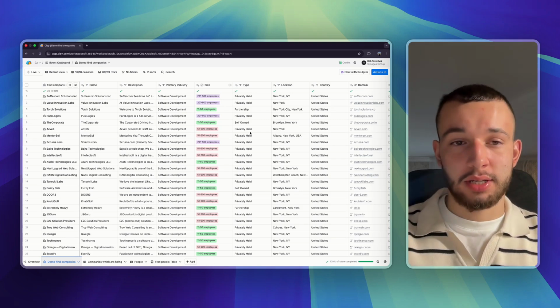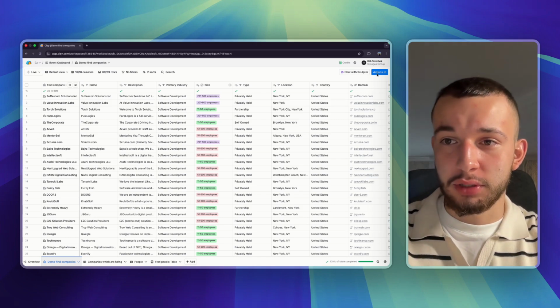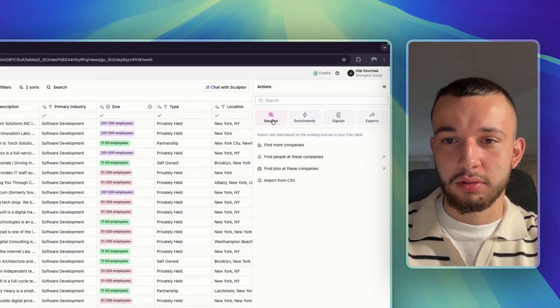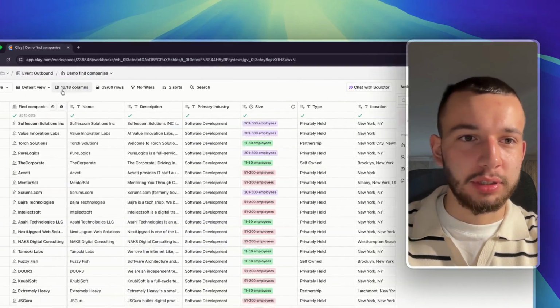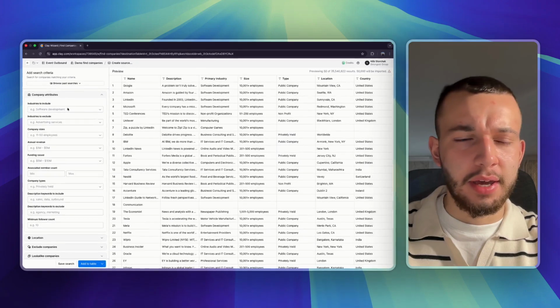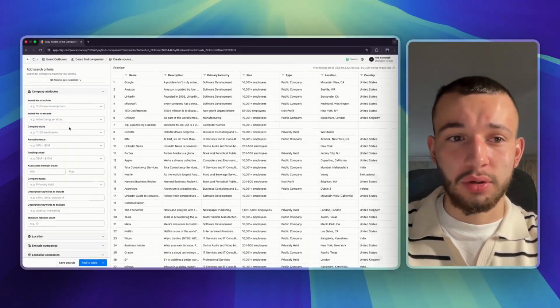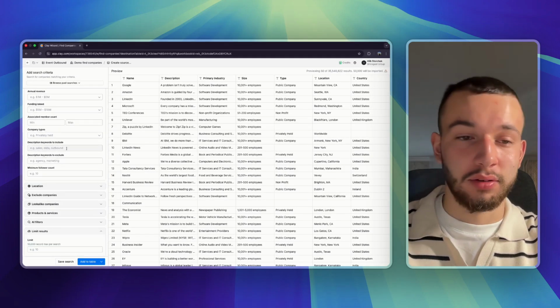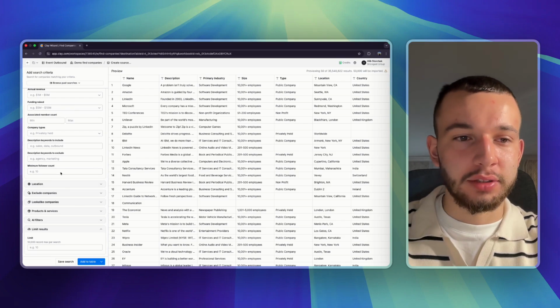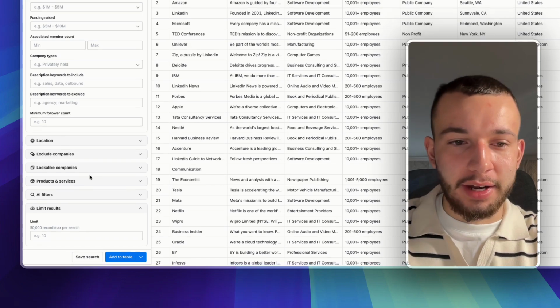So here is the table, and basically what we want to do first is to build a list of companies. What we need to do is we choose sources and this tool called Find More Companies. And what you can do, I'll pretty much show you right here. As you can see, here we can choose the industries, we can exclude the industries, we can sort by company size, revenue, company types, right? You can add every sort of keywords, location. Maybe you want to exclude some domains because you've already contacted them or anything like this.